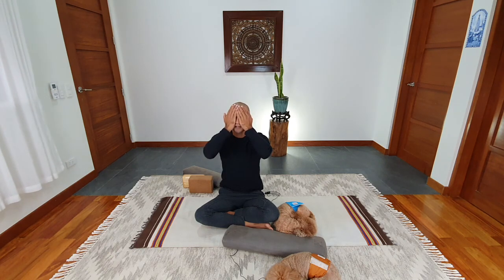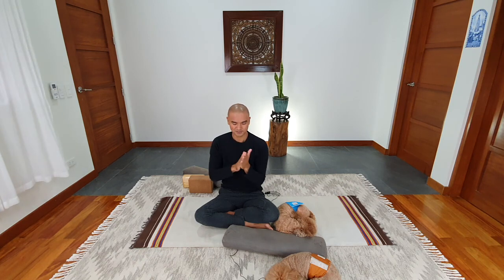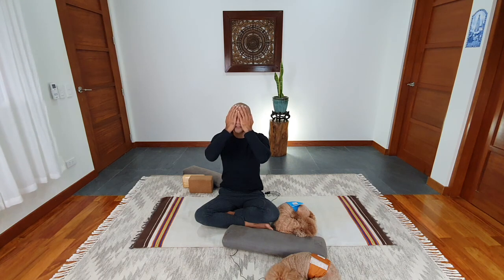Can you place your palms together in front of you? Rub the palms and create some static energy. Place the palms on top of your eyes, on top of your face. Inhale through your nose. And exhale through the mouth. Let's do that again. Rub the palms together. And place the palms on top of your eyes. Feel the heat on your face. Inhale through your nose. And exhale through the mouth.